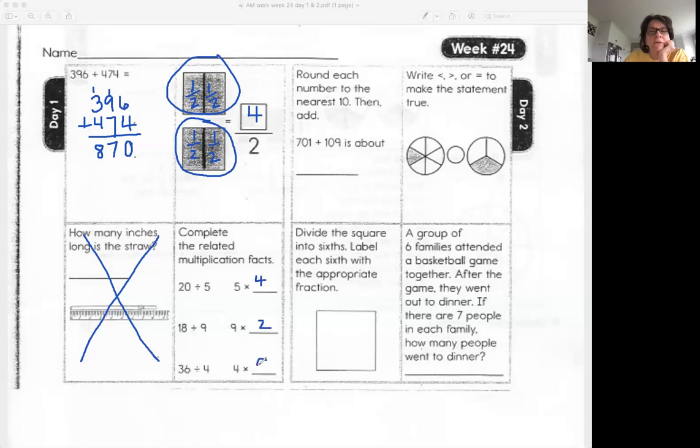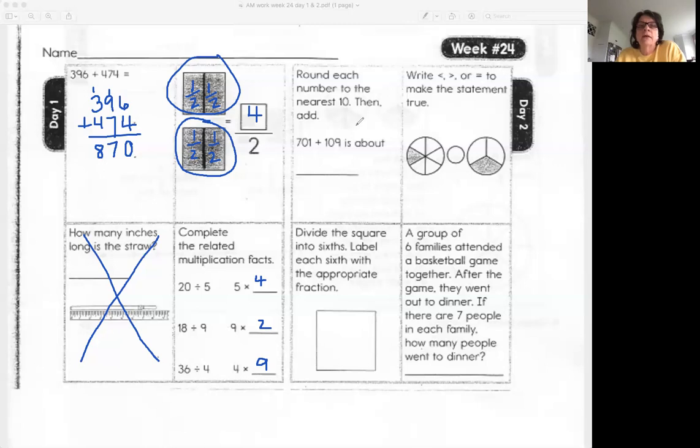All right. If you also just think of your multiplication facts and you have them memorized, that should help you figure out the missing factor to go in those division equations. All right. Day 2, moving on. Here's a rounding question. And remember, the most important thing is to know what place you're rounding to.